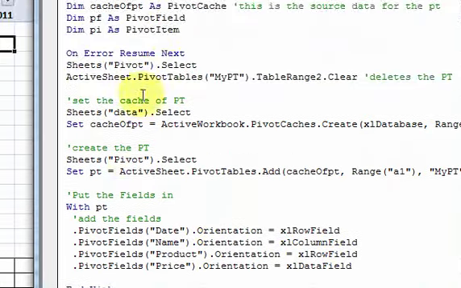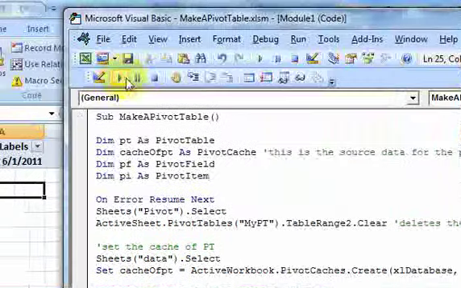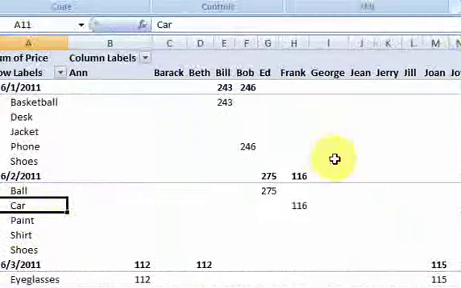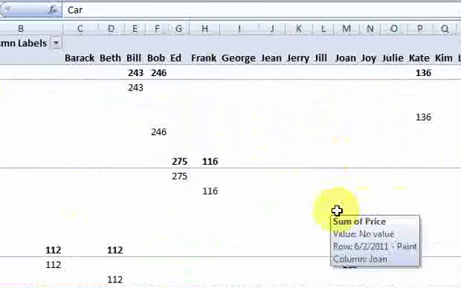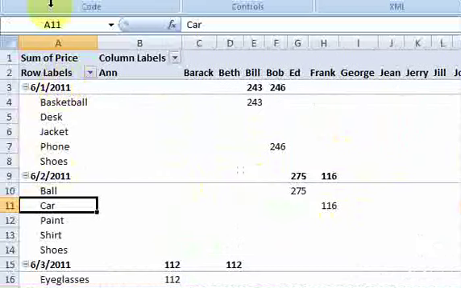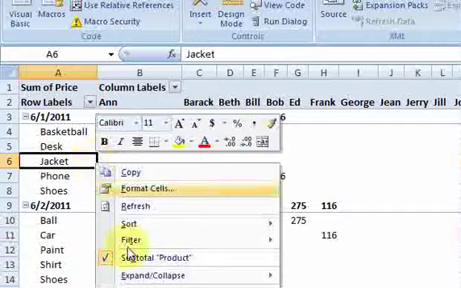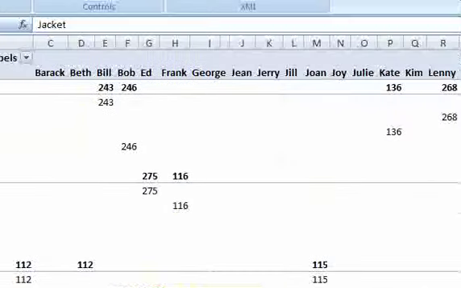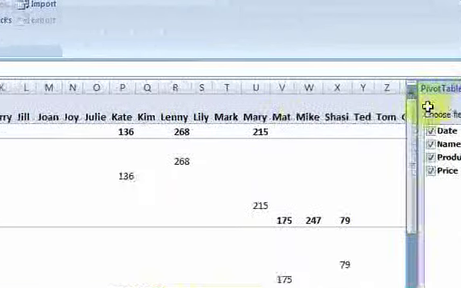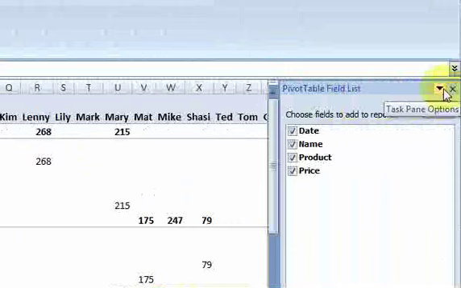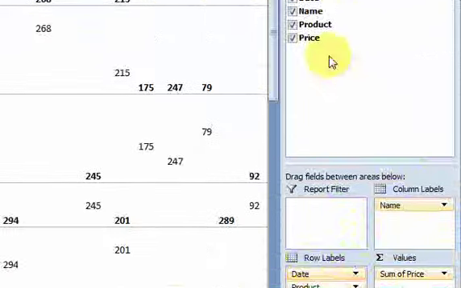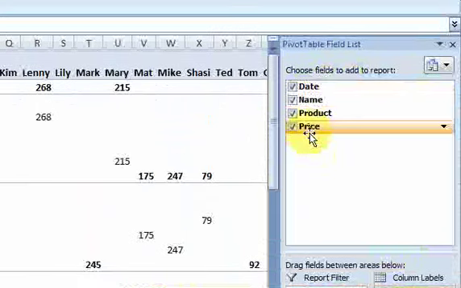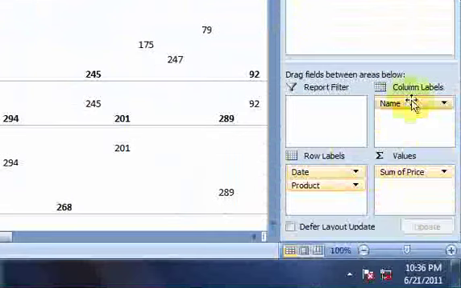So if I run this now, look what we have. We have our dates and our products as, let me try to show the field list and pull this over. Okay, well here's the field list, right? Here are our four fields, and this is what was programmatically set up.